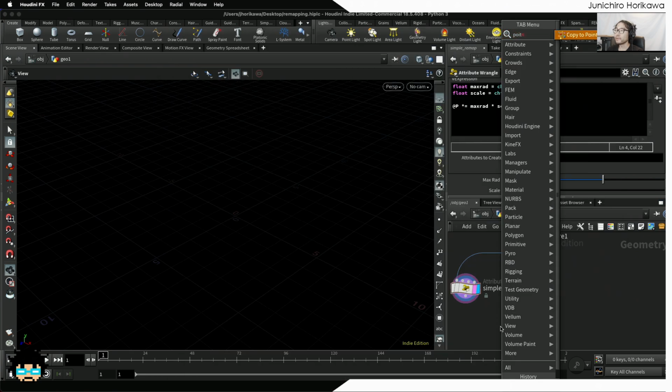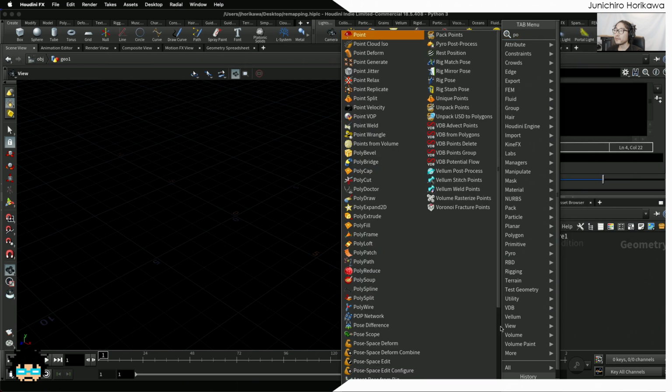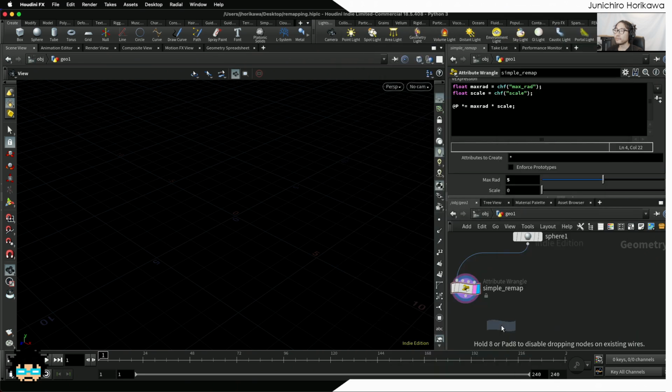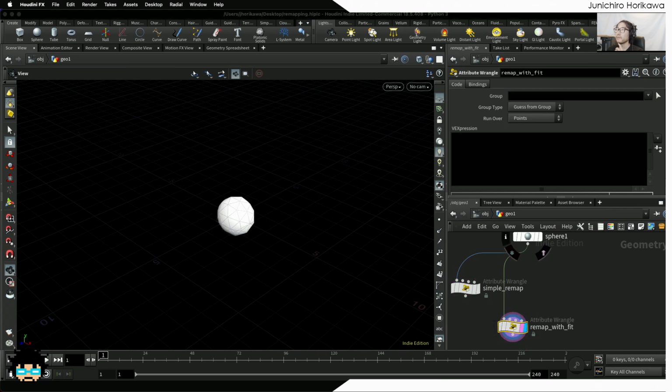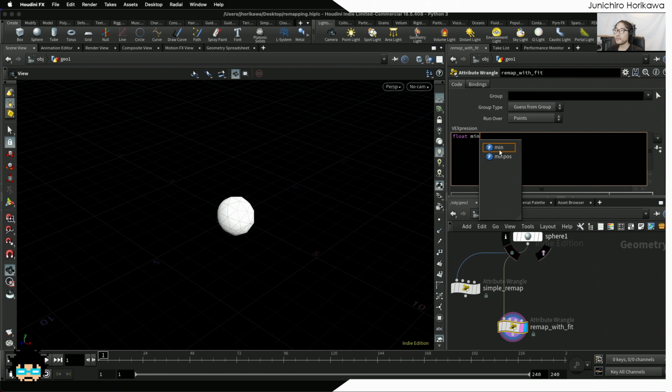Okay, so I'm going to create another point wrangle. Let's name this remap with fit. Okay, and now what I'm going to do is to create a variable for minimum size and the maximum size.